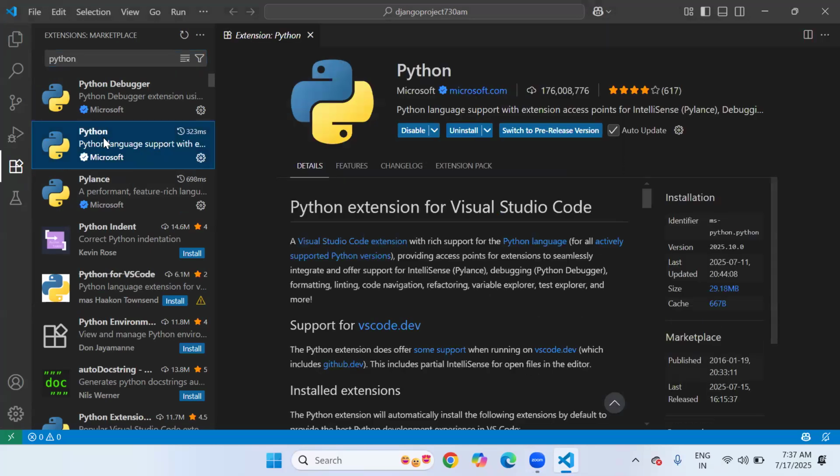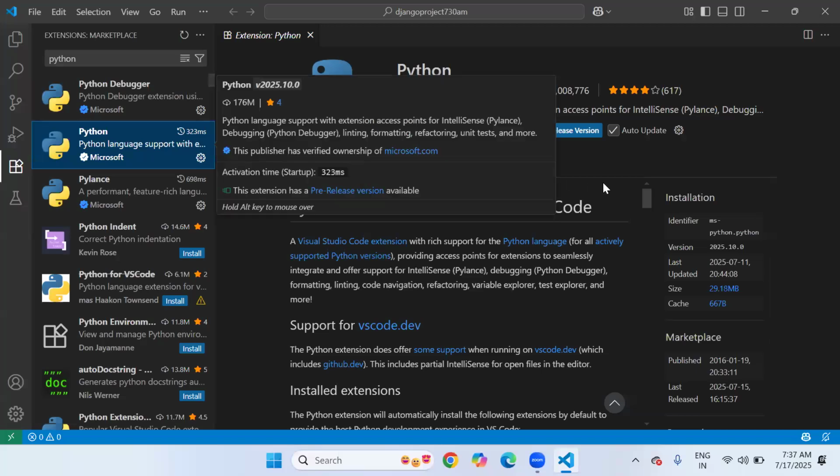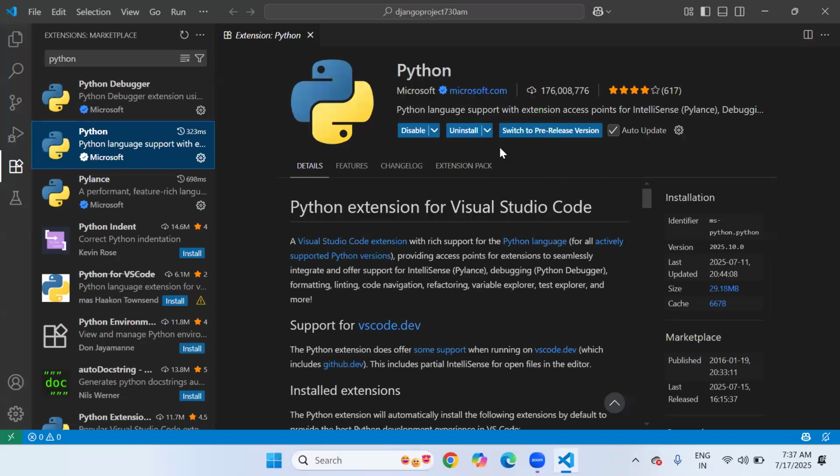Click on this and notice this. When I click on this, for me it is showing the Uninstall option. What that means is that I have already installed it. But in your case, it will show the Install option. Click on that, and within a few seconds it will be installed. So this is the Python extension for Visual Studio Code. We are going to write Python code in DJANGO web development, especially in the view logic, so you will get IntelliSense support and library support if you install this extension.